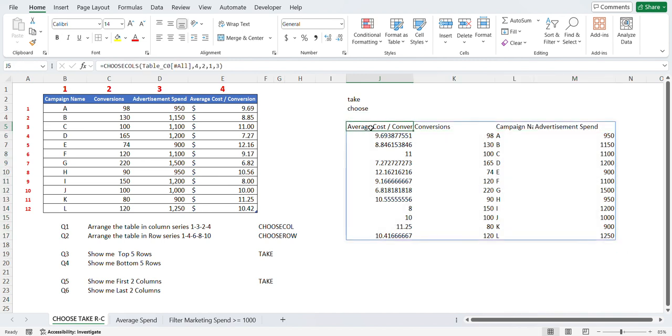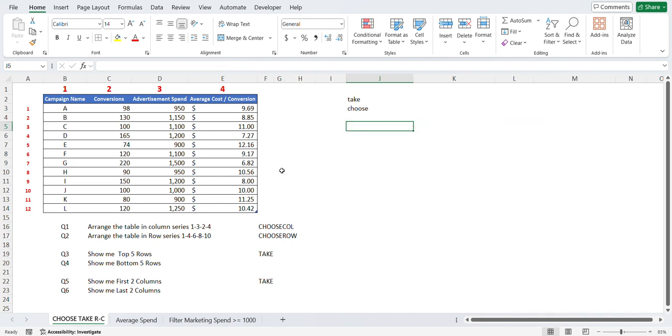So CHOOSECOLS is more practical for me when we are trying to work on columns. But when we are trying to work on rows, I believe TAKE is more user friendly because that is more dynamic, like last 5 or first 5, anything you can pick. So both can be used. You need to understand what is more useful for you.